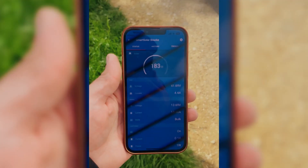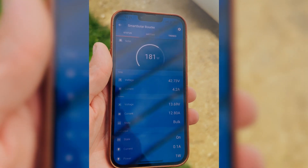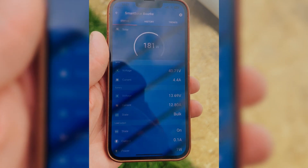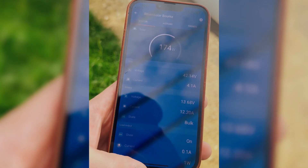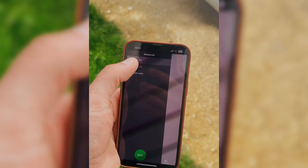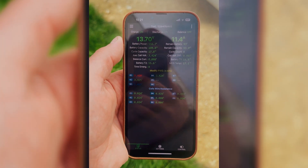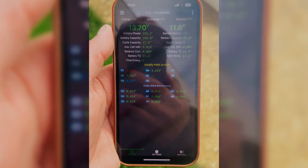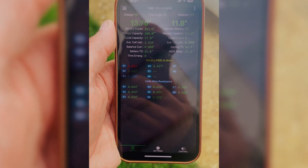That's just done. It's partially cloudy but we are getting some solar — 181 watts, charging at 12 amps, which is pretty good. If we go across to look at the actual battery, we've got 14.5 amps coming in and it's at nearly 100% state of charge. Pretty pleased with that.